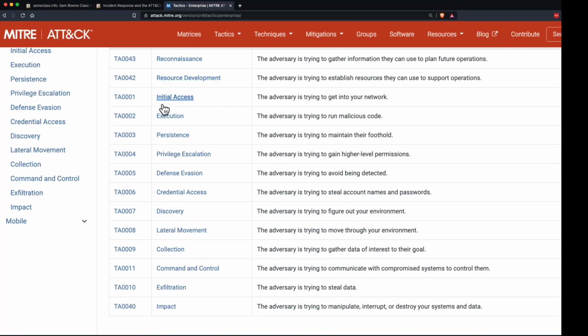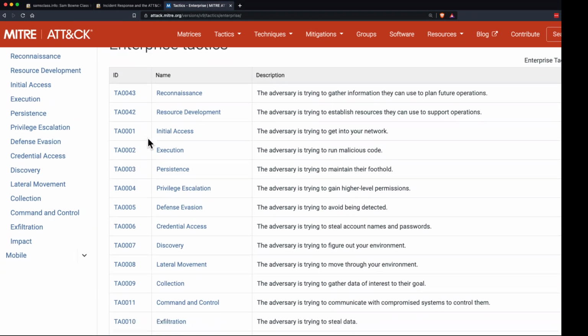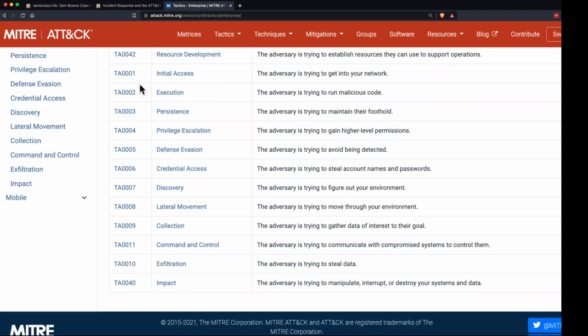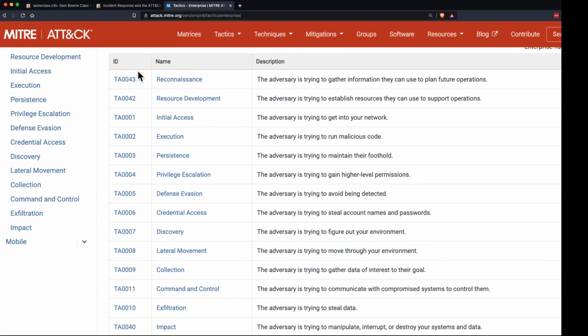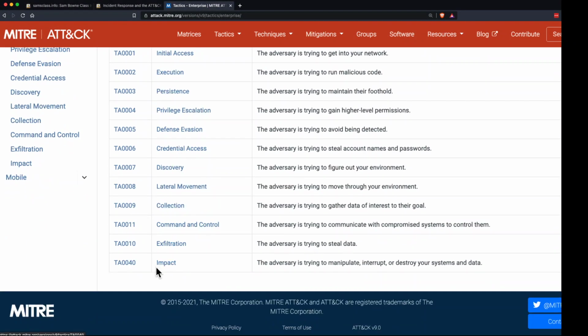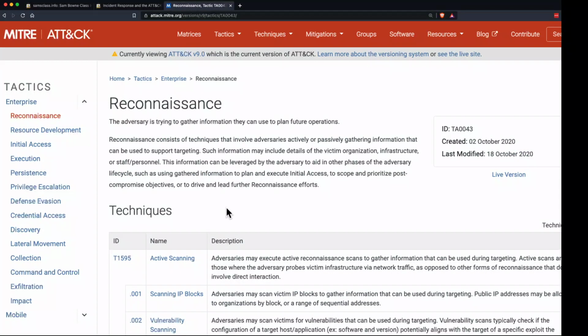These are the steps, the major steps of activity, and here they are, and they assigned them numbers. And the earlier version, they had only 12 of these, going from 1 through 11 or 12, and then they added a couple more. So you have reconnaissance and resource development before, and they changed it a bit at the end. That's why they go out of order. So this is the latest version, version 9.